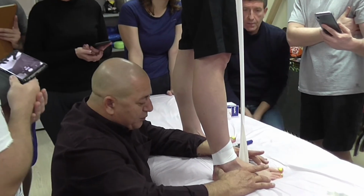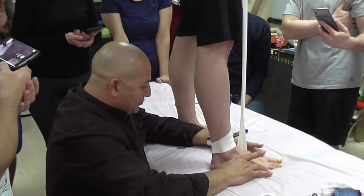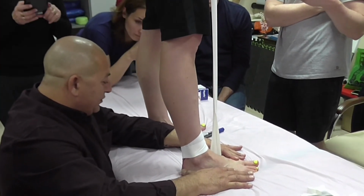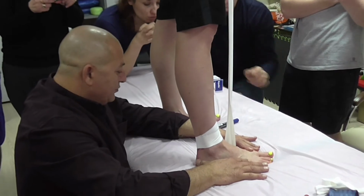You want to keep this point still, this point still, and this point. You want to keep these three still. And just lift, that's it. That's the movement. Keep these three points still.